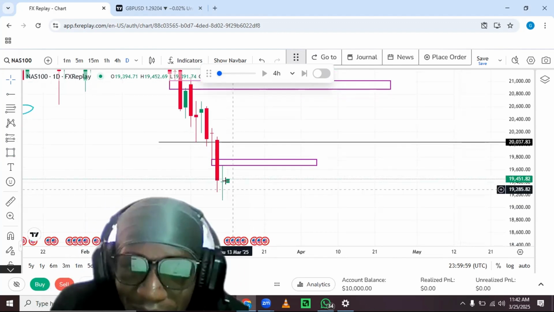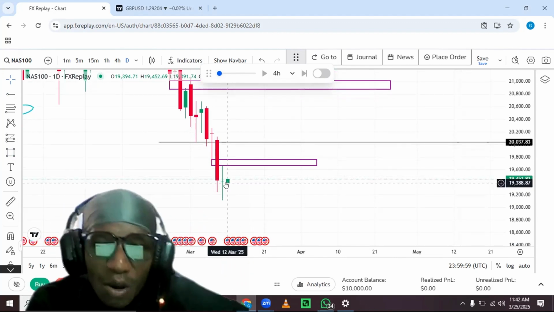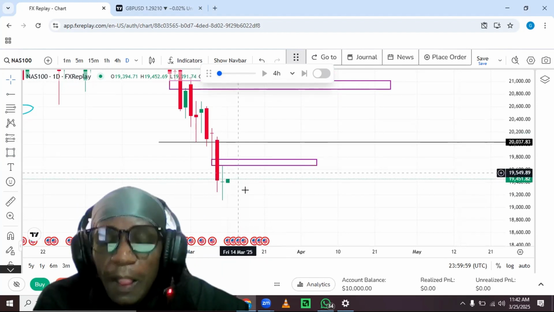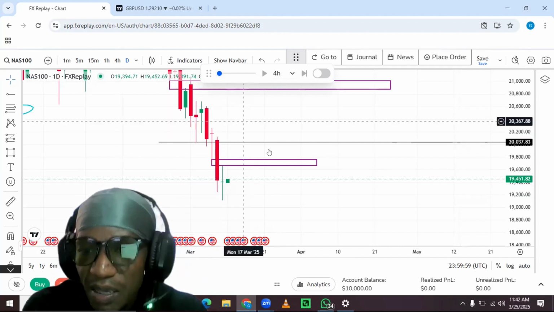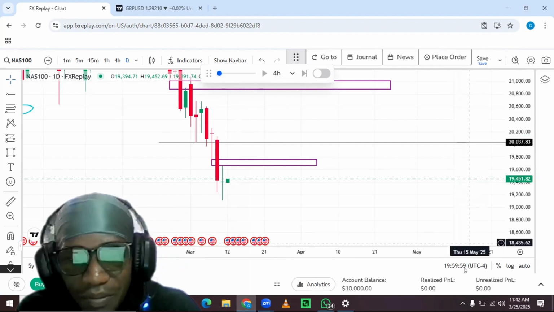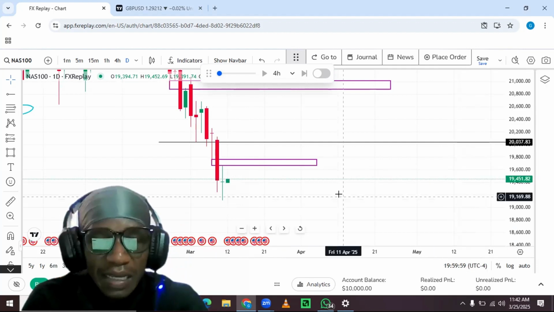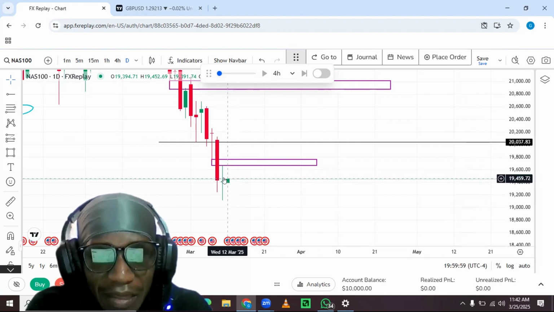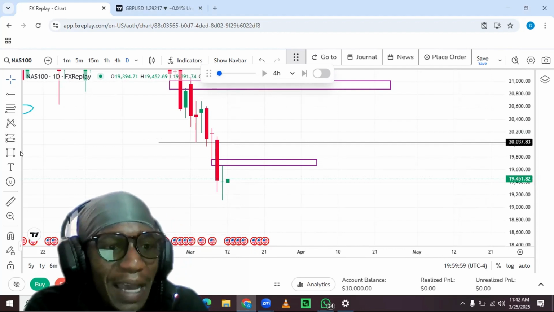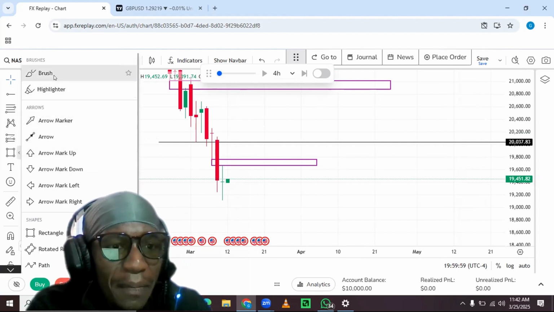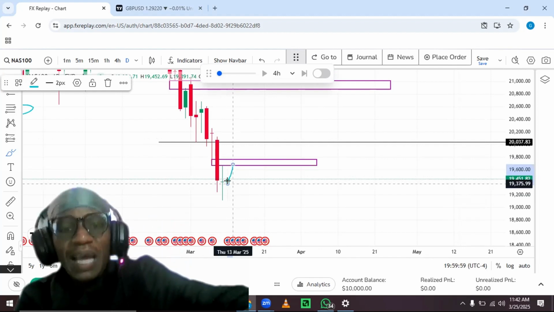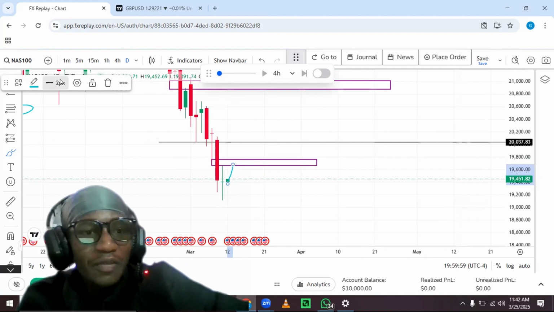So on this day when the market is here, you can have two options. You can either wait till we get here and sell or be bullish towards the liquidity. So in some instances, let's say it's my trading time, this is not my trade, but let's say it's like 8:30 New York time and the market is still here. My bias, depending on the smaller time frame confirmation, might be I'm bullish. Why am I bullish? Because I'm targeting this zone. Because remember, this is a daily chart, guys.